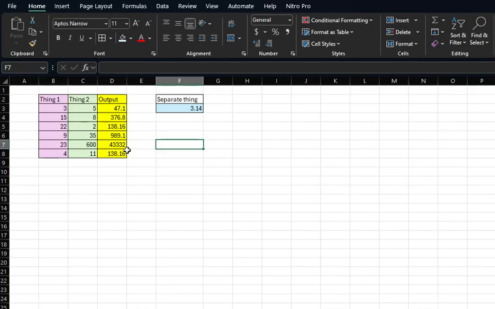So you can do some very complicated stuff by having this. And then the cool thing is I can change this number. So say I live in an alternate universe where pi is actually 2.87. It's going to change all of those at once. All right, and I can go back to 3.14. And obviously if I knew better pi, I don't know, 159, I don't remember what it is, it will get a little more accurate. All right, so again, you're using the dollar sign before a letter or a number, or both in this case. You don't have to do the F actually, because you're filling down, so it's not going to change the F, but I tend to do both of them just in case, just so it locks on the cell I want. All right, that's how to do that.